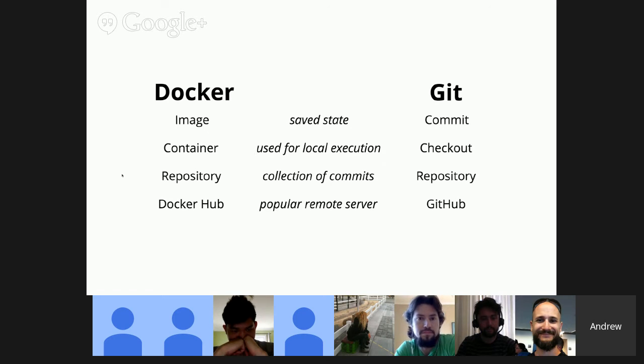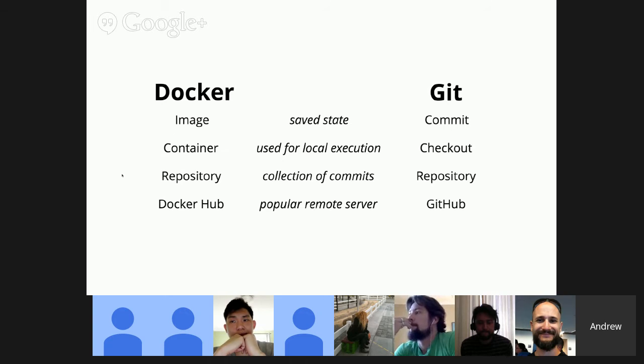But one comparison I like to draw for people new to Docker is that Docker is kind of a lot like Git, or Subversion, or any sort of version control software. Those version control systems help you run and deploy and save states of your source code, and Docker is doing the same sort of thing, but for your infrastructure, for your server code, for your server states. So in the Docker world, an image is kind of like a commit in Git. It's just a saved state. In Git, a commit is a saved state of your source code, and in Docker, an image is a saved state of a container, a server environment.